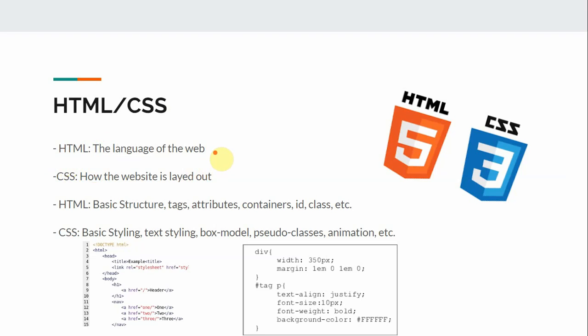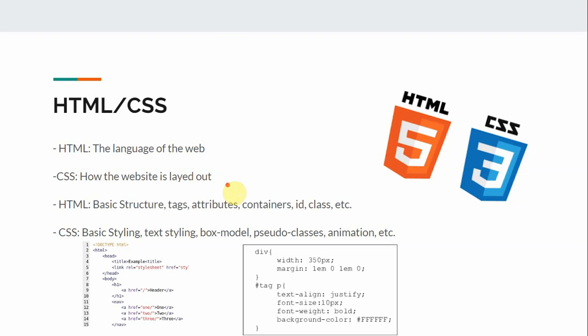So essentially, every web page you open is probably created by HTML. And just like HTML, CSS is also part of the web page, and it is how the website is laid out. So like fonts, colors, sizes of pictures, simple things like that is what makes up CSS.